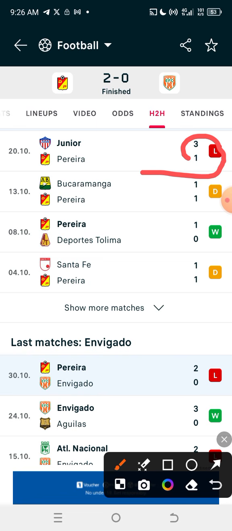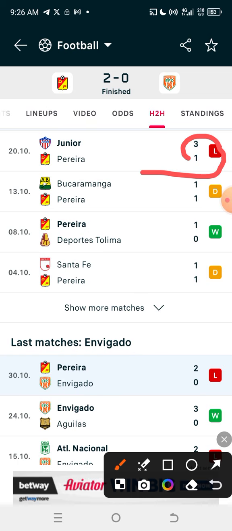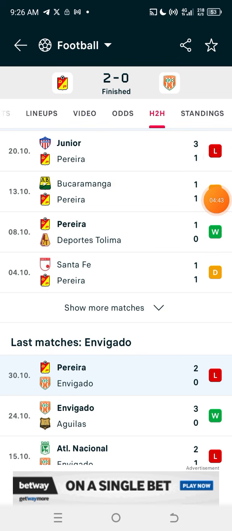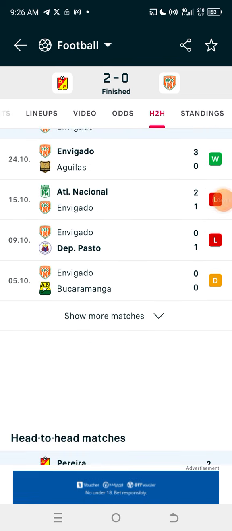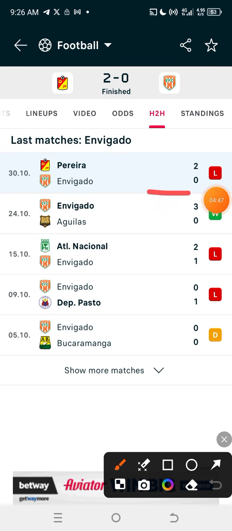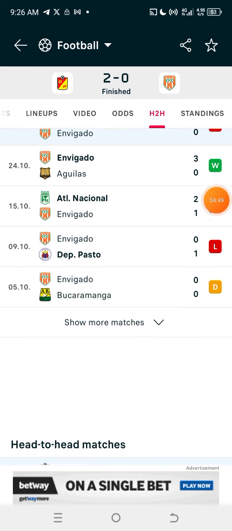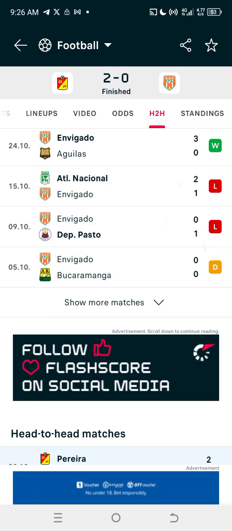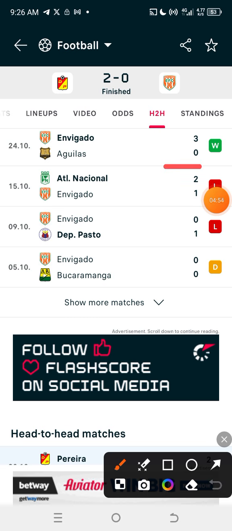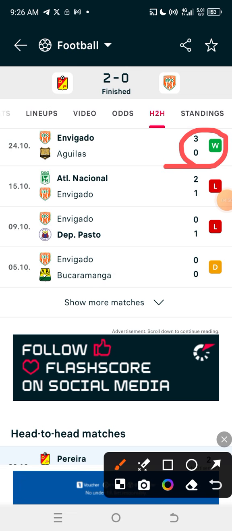So they must have lost their last match, and the opponent, which is the weaker team, we ignore this one, right? We ignore this particular game because we're actually predicting this, so we ignore this one. The opponent must have at least drawn or must have won their last match.